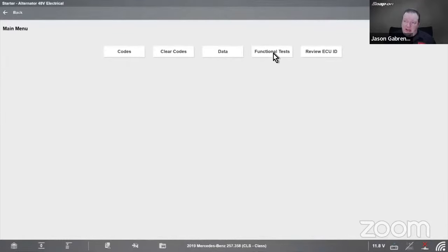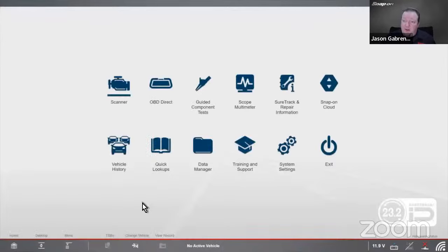So you get codes, data, functional tests, and under special functions, there is also a teach-in of, remember how I said that was called the N129, starter alternator control unit. So when I replace it, I got to relearn it to the system. So you can actually go in there and click on that. It'll walk you through it. I get an error inside the simulator, but you would be able to walk through that. Just follow the instructions and it'll allow it to relearn when you replace the unit, if you replace the unit. Hopefully you don't have to replace the unit.